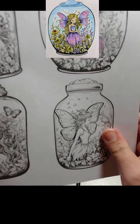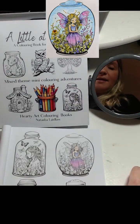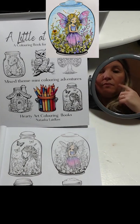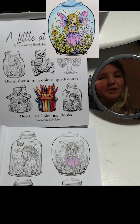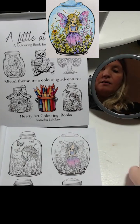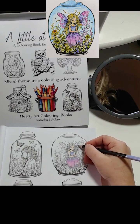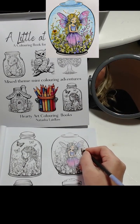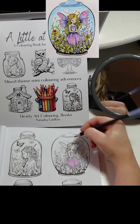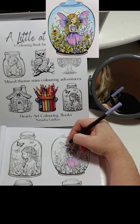Okay, you can see. So I think we'll do the wings now. What should we do for the wings? I think I still want to keep it to a similar theme. So I'm going to go for purple and pink. So we'll do the biggest parts of the wings in the purple in the middle, and then I'm going to work out towards the edges with purple.